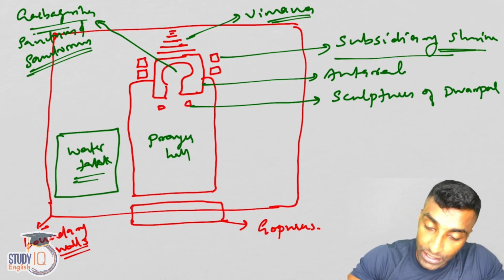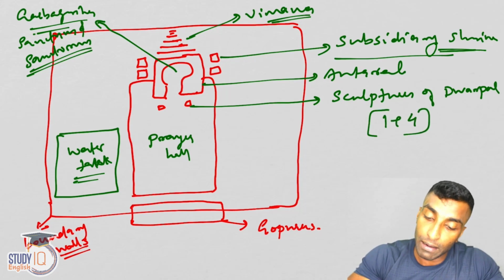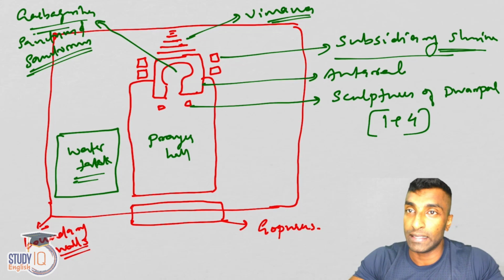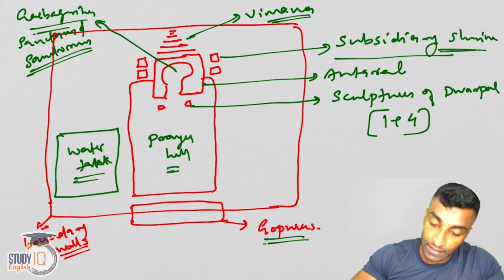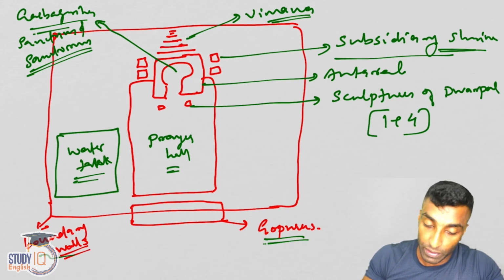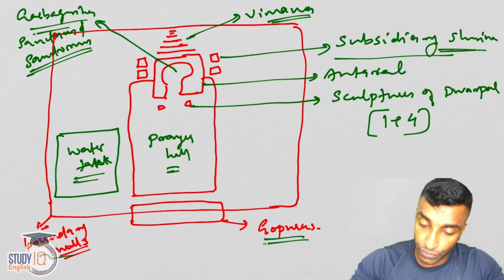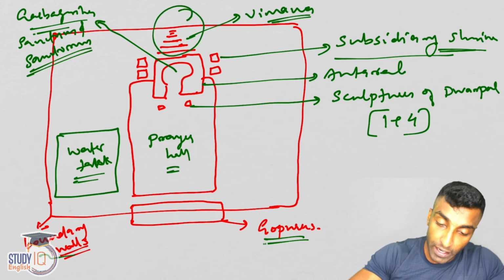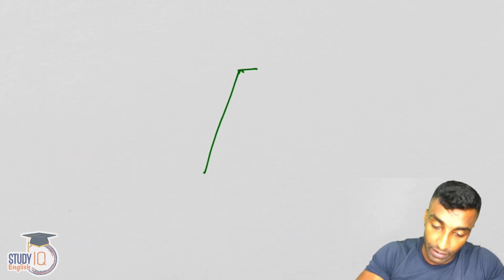These are subsidiary shrines because they follow the Panchayatan style in South India also. Panchayatan style means the 1+4 method of placing the deity or the god. So prayer hall, and then this is Gopura. Gopura is the gateway. This is boundary walls. Big boundary walls will be there. Garbhagriha, and then sculptures of Dwarpal. Everything is clear. So let me explain this part now. Vimana, I'll discuss separately. It will have a pyramidal structure, as I've told you.